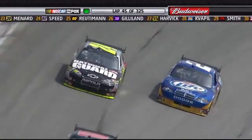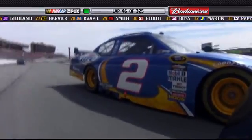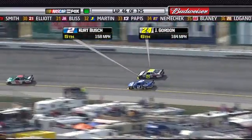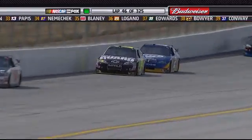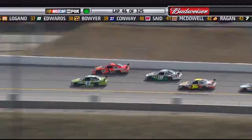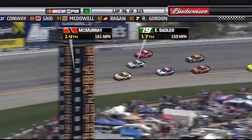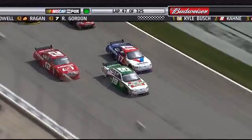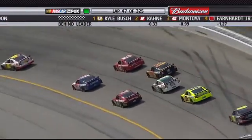And here comes last year's winner Kurt Busch side by side with Jeff Gordon right behind that front 4. Back of them it's Denny Hamlin, Marcos Ambrose, Tony Stewart, Brian Vickers. Got a little 3 wide here. Elliott Sadler was the meat in the sandwich between McMurray and his teammate Allmendinger in the 43. Bottled him up actually back there. Kenseth in the 17. Keselowski trying to come back toward the front, and Bobby Labonte in the 71 with Jeff Burton sneaking around the outside in the 31.